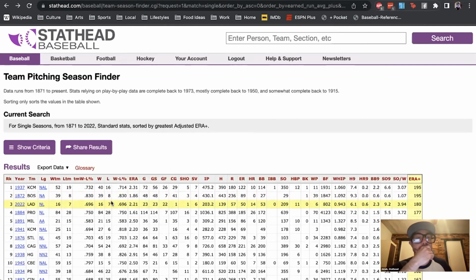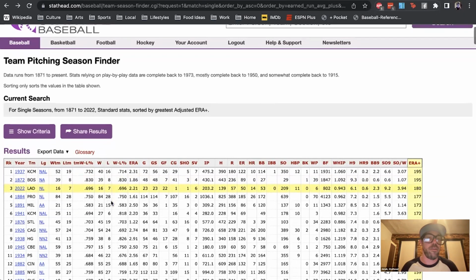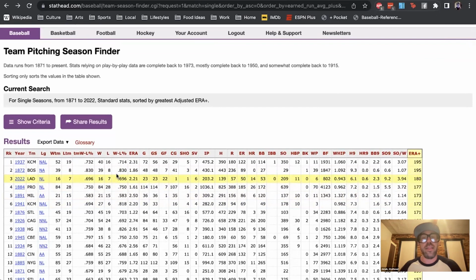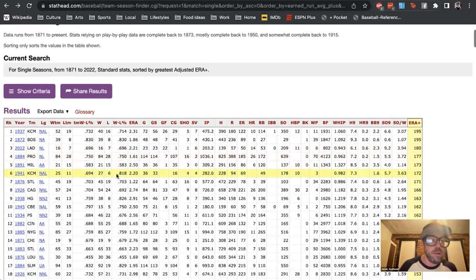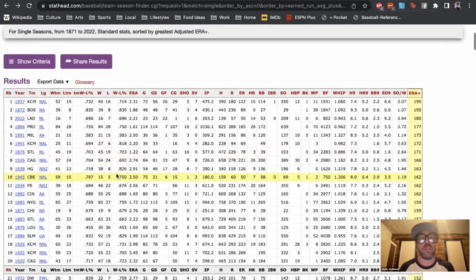Looking at this leaderboard and seeing that it's mainly older teams, I probably would bet on them maybe coming a little bit back down to earth, that they're not going to be 80% better than the average major league team throughout the entire year. But it is interesting to see that this would put them in very rarefied air, even if they can get up to 1,000 innings, that very few teams have managed to do this.